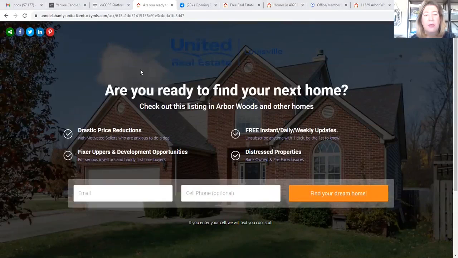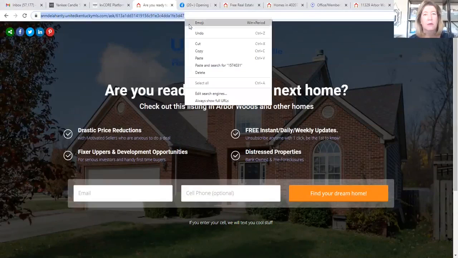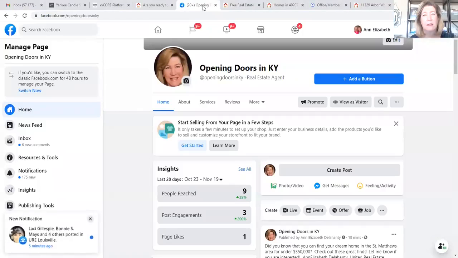However, this is on my personal page, not my business page. So I would not use that shareable link. I would copy this. Copy, and then I would paste the link.